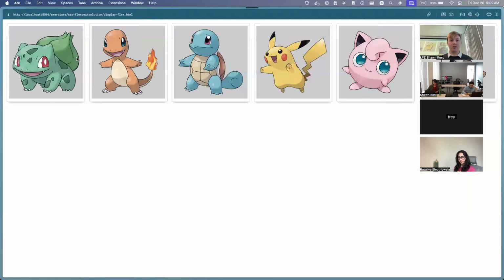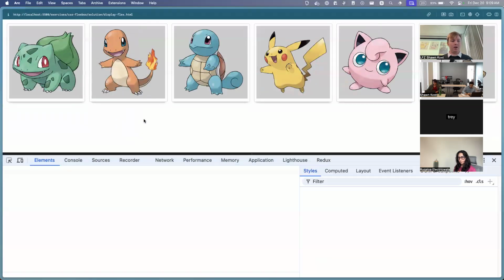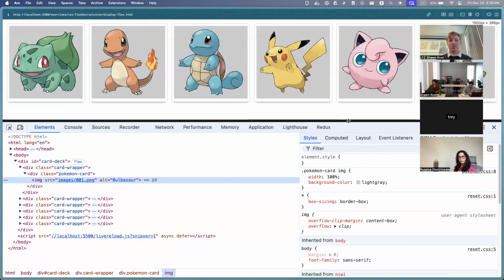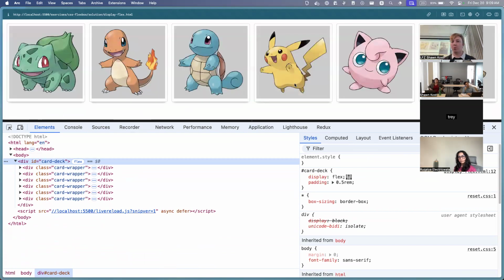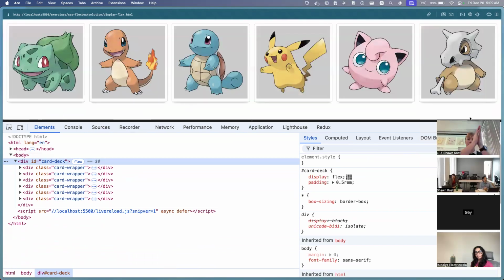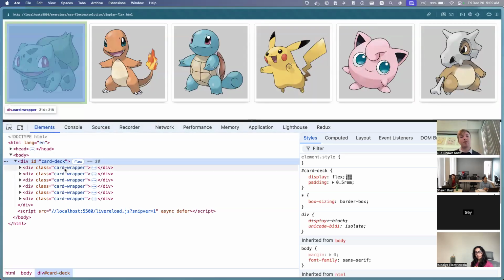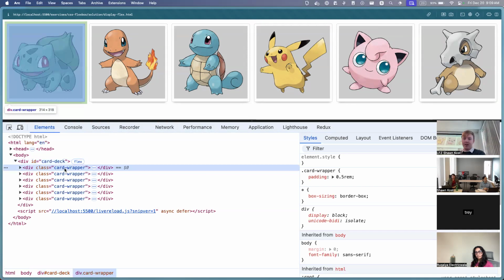All right. So Flexbox is all about this parent-child relationship. You can see, as I was talking about, our websites are a collection of rows and columns. In this case, we have our card deck, which is kind of acting as our row. It's our full set of horizontal space. Inside of our card deck, we have these card wrappers, and these are kind of like our columns. So in this case, it's like we have 1 row, 1, 2, 3, 4, 5, 6 column layouts.